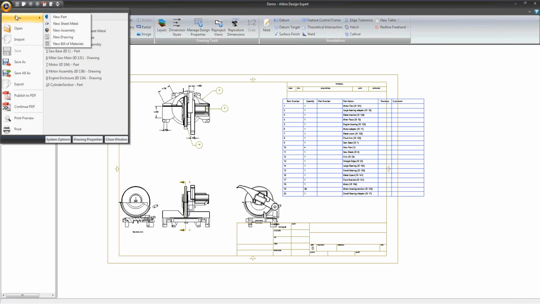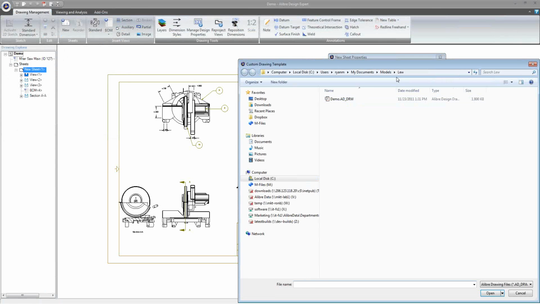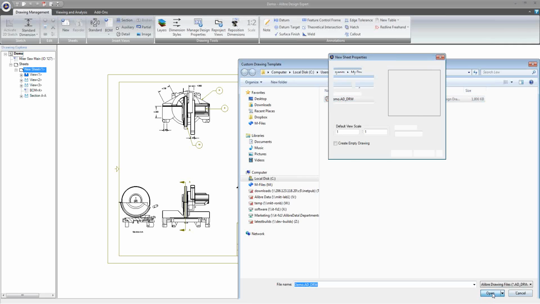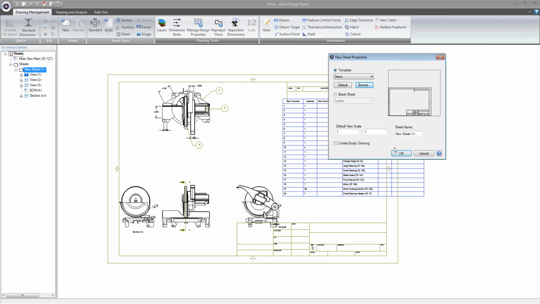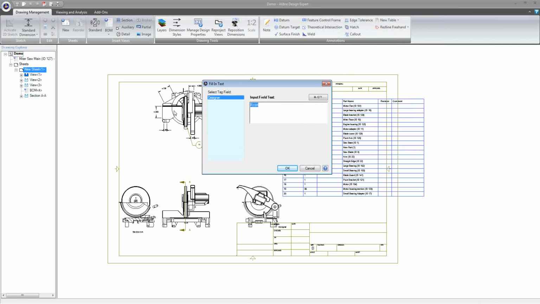And if I create a new drawing from this drawing that we've just created, when I do so, I'm prompted to fill in that data.